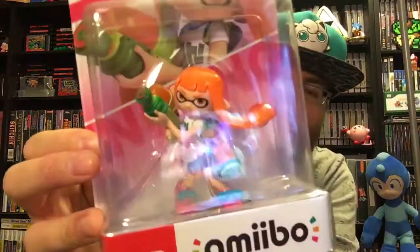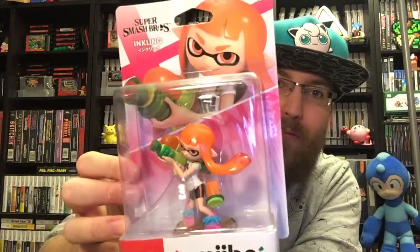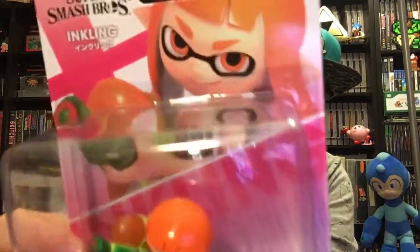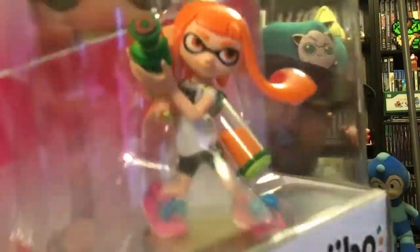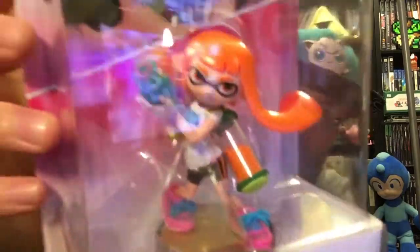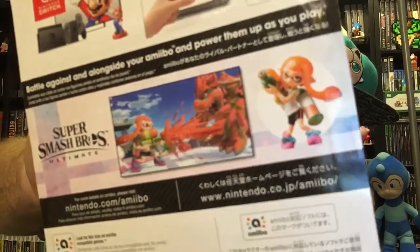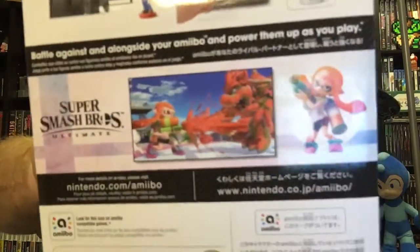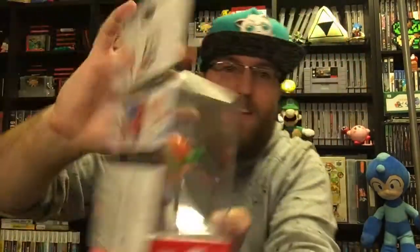Welcome to Smash — Inkling! Got the Inkling female here in an awesome new pose as opposed to some of the other Inkling figures we've gotten. She is beautiful; they've only made these more and more detailed over the years compared to the original female orange Inkling. This one's a little more detailed, especially in the eyes — they really nailed it. It looks fantastic. And on the back, it shows ink and Bowser — opponents take more damage if they're inked, so hit them with that brush, hit them with that roller, and smash them off the stage.